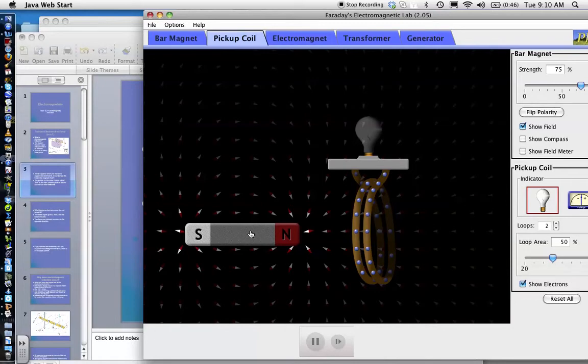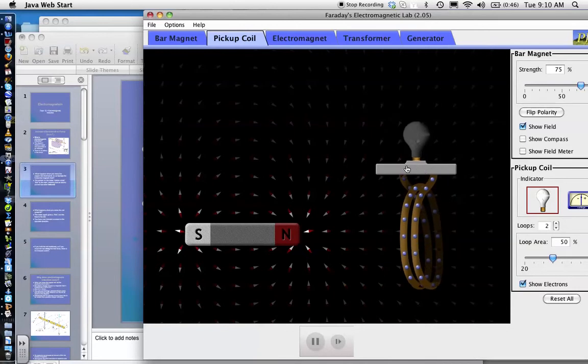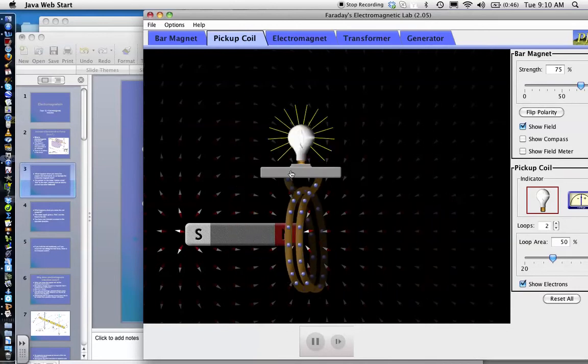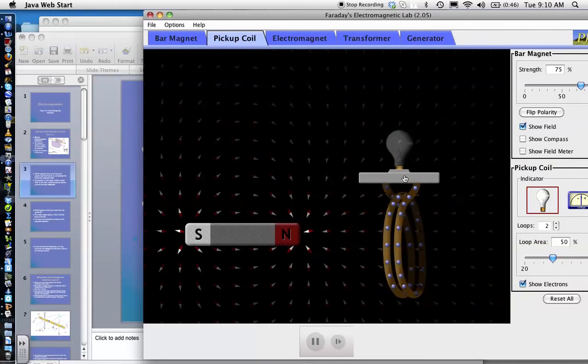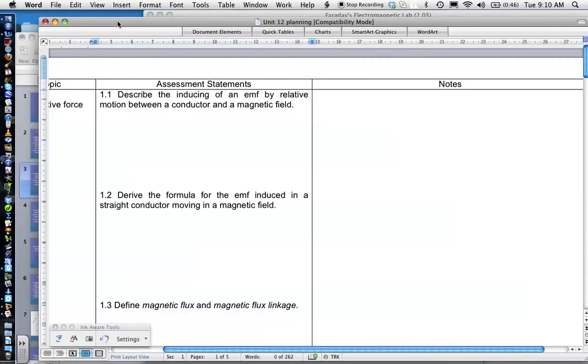This works the same way if you move the conductor and the magnet remains still. Now what this has led to is something to turn a conductor in a magnetic field that produces electric current, and that is the whole basis of a generator. So over here we have a situation. I'm just going to discuss it a little bit in regard to the direction of movement, and we're going to use the right hand rule to do that.